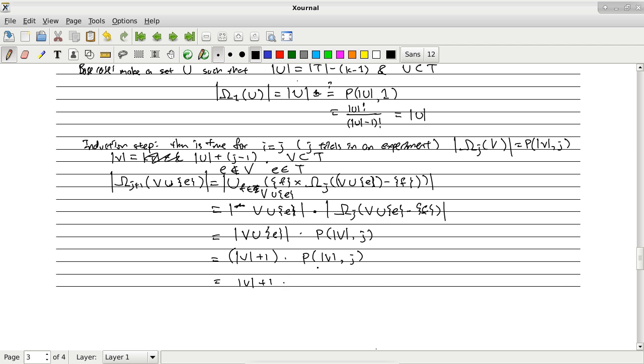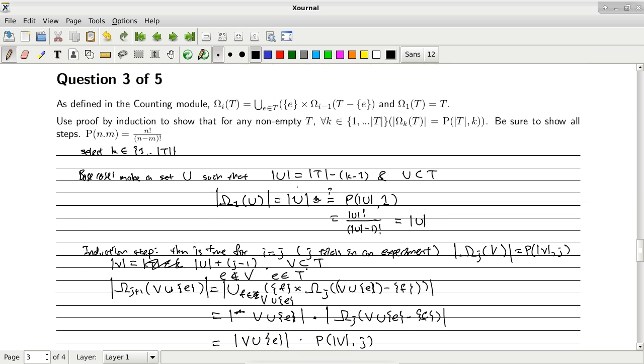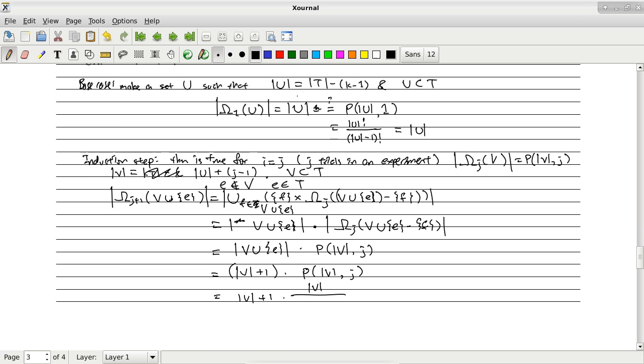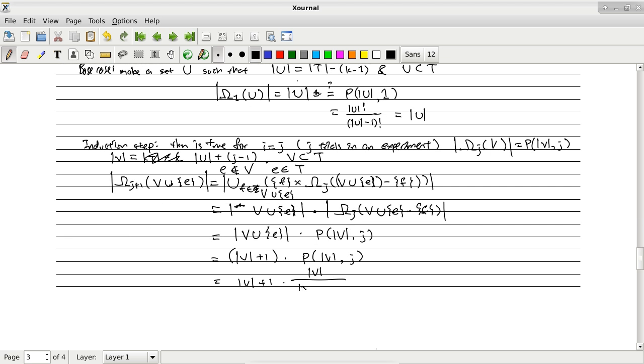So now we expand the permutation of choosing J out of the cardinality of V. By the definition of permutation, it will look like this, right? The permutation definition is up here. Oh, factorial, of course.